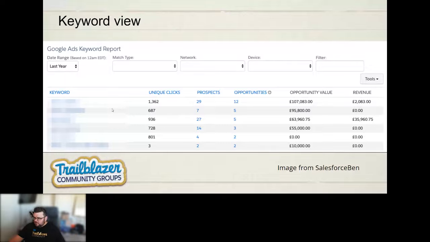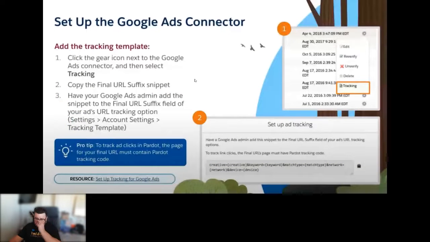You get here by making sure that you have added the extension pieces to your ads. There are things that Pardot needs from you to add to your final destination URLs to be able to collect this on the keywords. I will show you that shortly. Actually, here it is. When you set up the Google Ads connector, you go into the connector and click this thing called tracking. When you click tracking, this is what shows up.